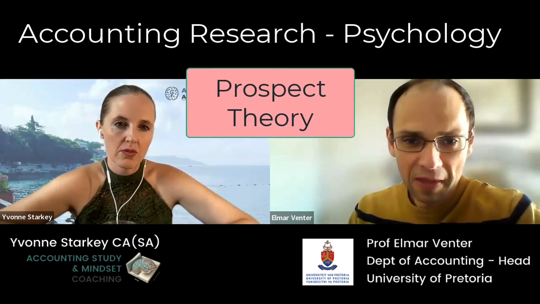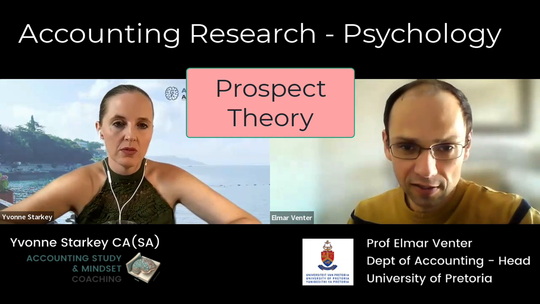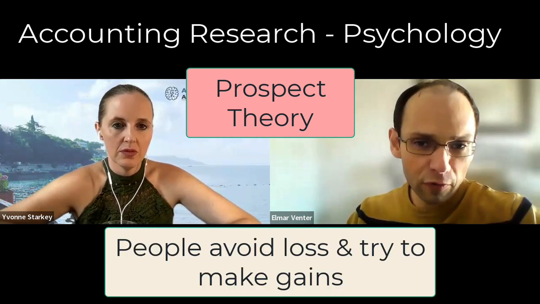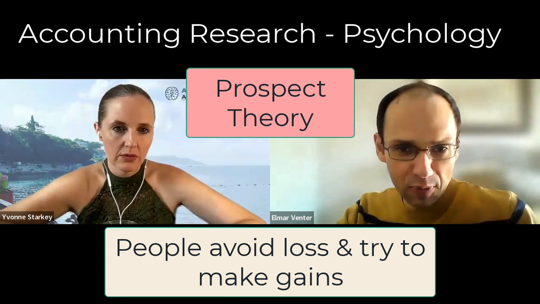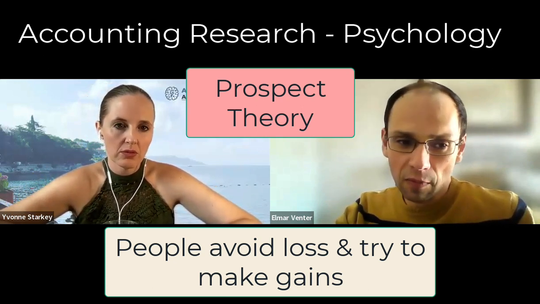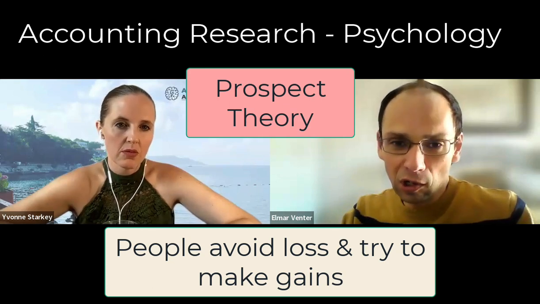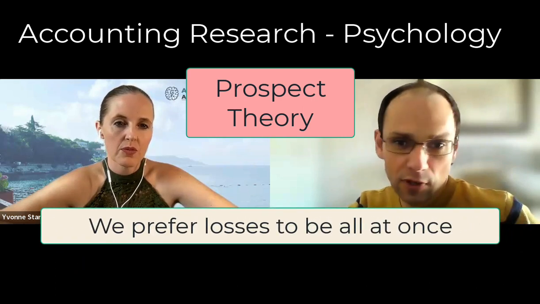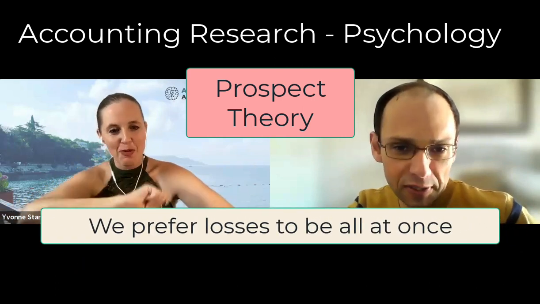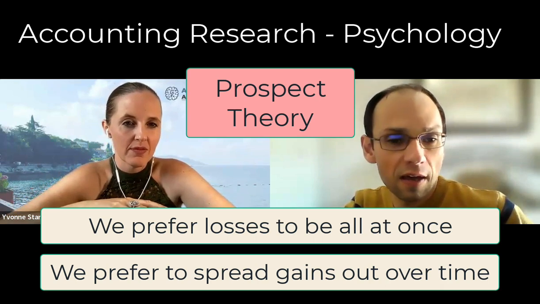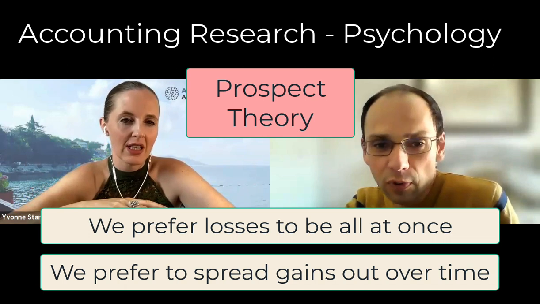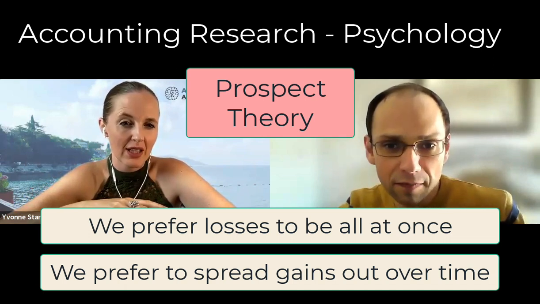Yeah, I think there are a number. One that immediately springs to mind is the concept of prospect theory. Basically it means that we as human beings are averse to losses. We don't want to make losses. We like to make gains or profits or have good experiences in life. And so when we try to balance these two out, if we need to experience a loss, we would like to experience it once off, immediately, not in bits and pieces. Rip the plaster off quickly. Whereas if we have gains, we would prefer to experience those over time, in smaller increments, because then we'd be happy, even though in magnitude it's exactly the same thing.